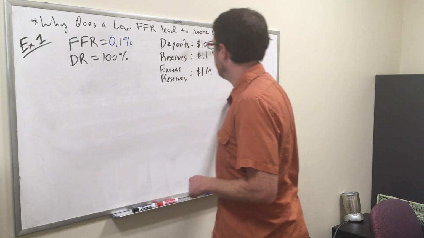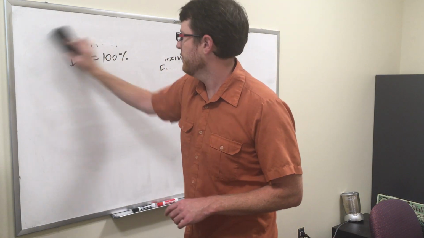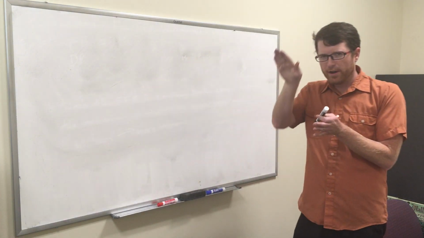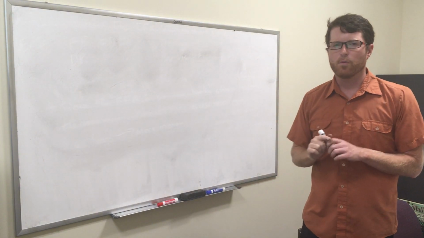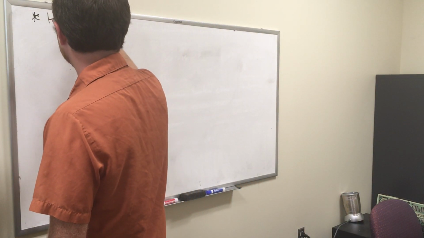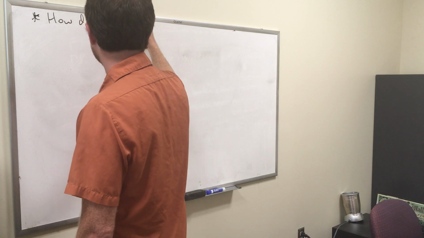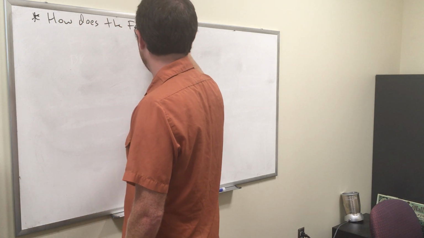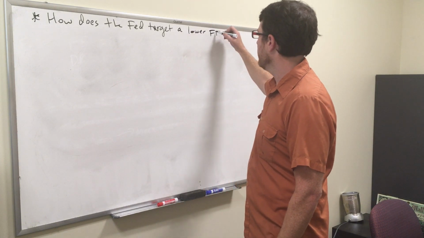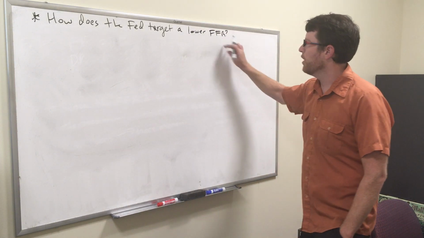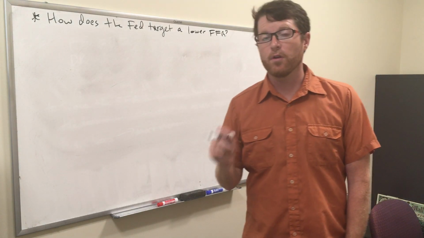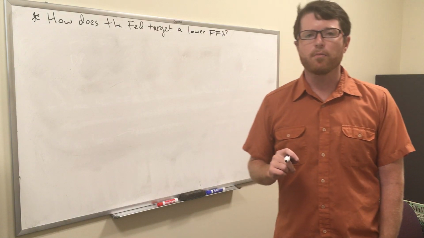The Fed does something called federal funds rate targeting. Okay? Meaning it can manipulate the market to target a different federal funds rate based on what it's trying to accomplish. So the question is, how does the Fed target a lower federal funds rate? If its goal is to increase the money supply, it needs to lower the federal funds rate. Lower federal funds rate means the banks make more loans themselves, leading to more money.